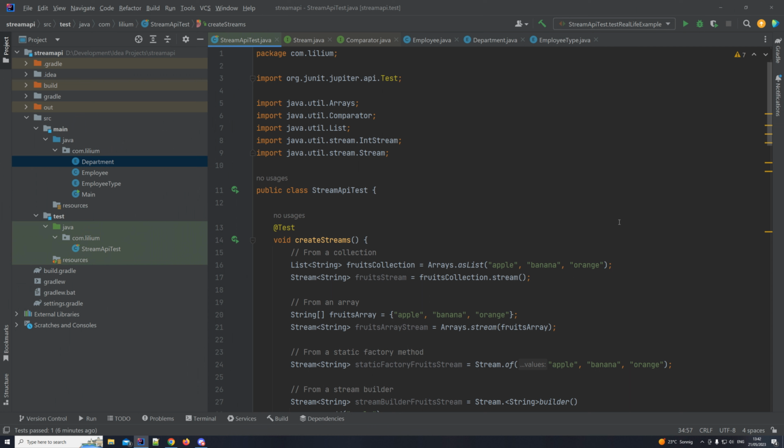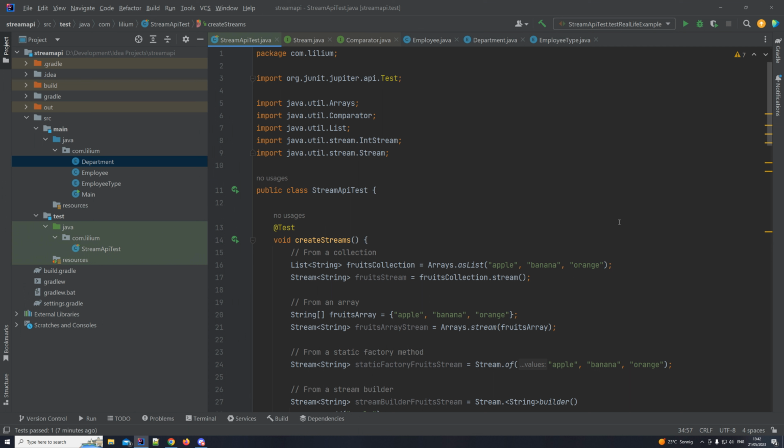With Java Stream API, you can express complex data processing operations in just a few lines of code, rather than having to write cumbersome loops and if statements. Additionally, Java Stream API is designed to be highly parallelizable, which means that it can take advantage of multi-core CPUs to process data more quickly.